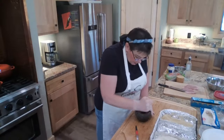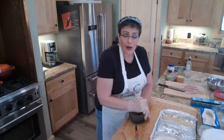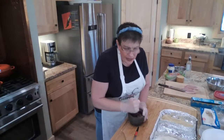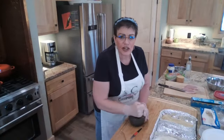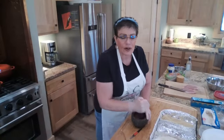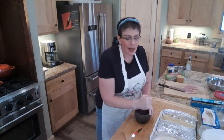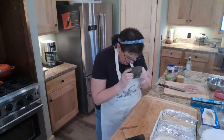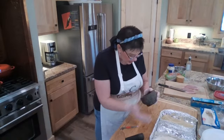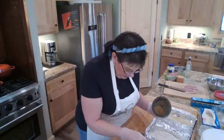And so the mortar and pestle, it is an old, very ancient way of blooming spices. What that does is there's enough friction in there to cause the oils to come out and be a better flavor. And you can smell that when it's done, like now. Oh, man. Okay.